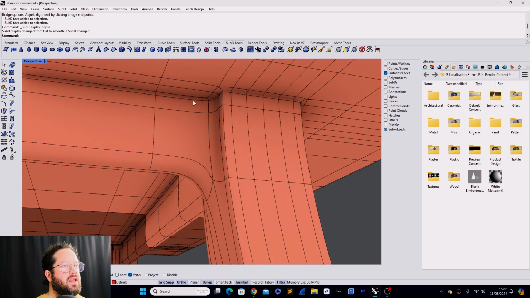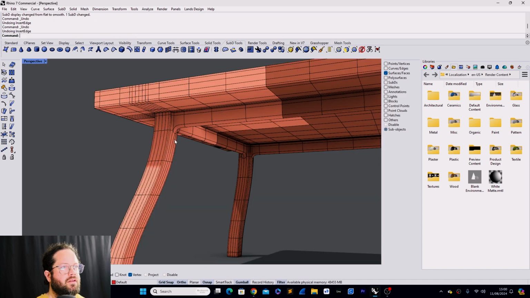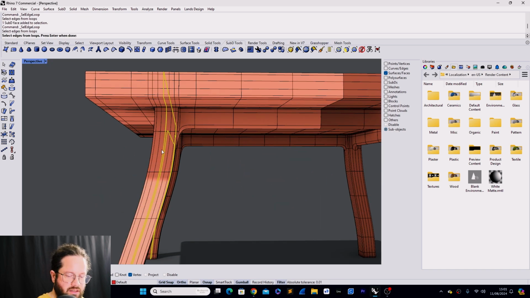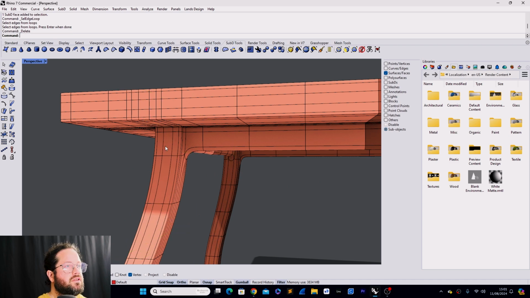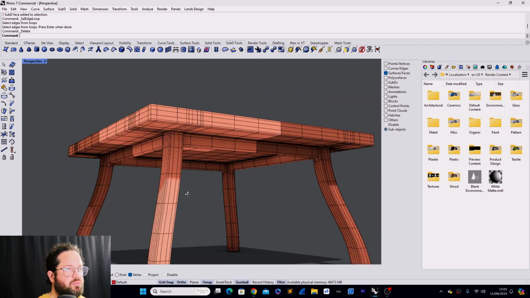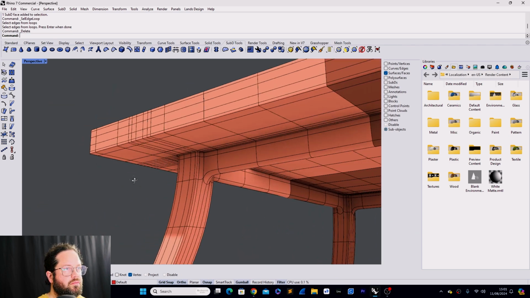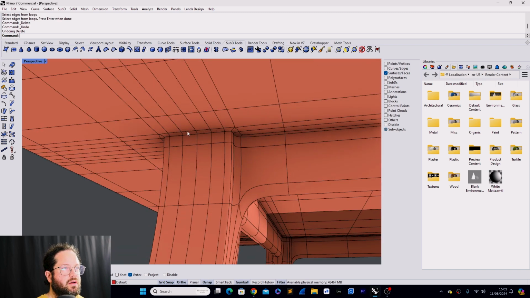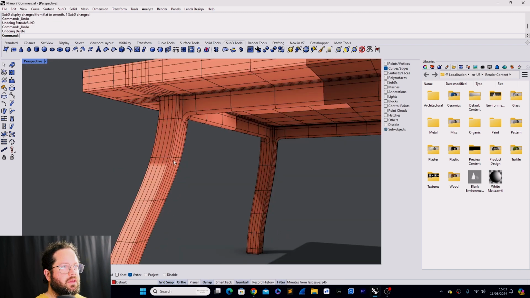Now again, you can add more edge loops if you want, kind of like how it looked before. You can also delete the edge loops, by the way, without losing the shape. So that's something really cool. You can actually select this entire edge loop and delete. Of course you need to select it. And it might actually help you to clean up your model a bit better. It slightly affects, of course, the output. But yeah, you can see what you could do here. I think it's pretty good.